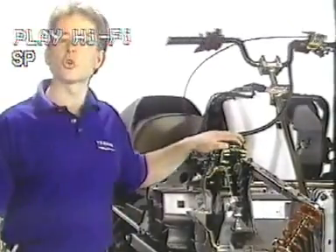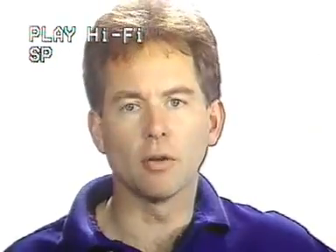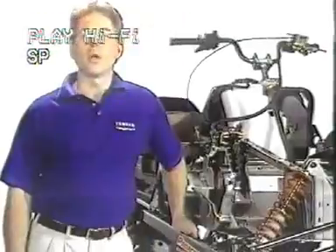At speed, the Pro Action System takes riders to a new level of riding comfort and handling that inspires confidence. Winding a sled up to speed is only half the riding equation — equally important to performance is braking. Yamaha designed a unique two-caliper brake system that provides the ultimate in brake performance. The progressive feel and excellent feedback makes braking an integral part of the handling of the sled. A cool-operating, ventilated stainless steel rotor spins between a Nissin hydraulic caliper with opposing pistons to provide super-responsive one- or two-finger braking. The second caliper is a mechanical cable-operated parking brake that is simple to use and reliable, unlike some hydraulic designs that tend to bleed down.